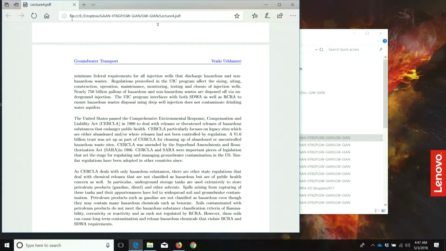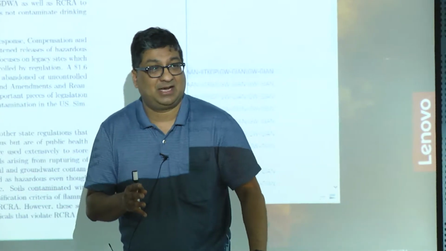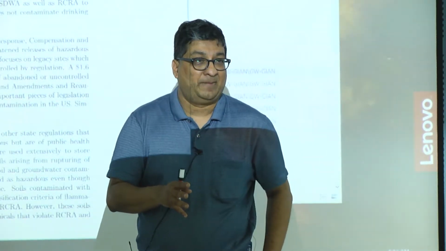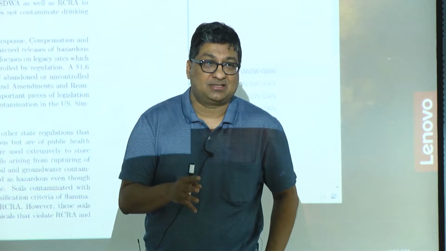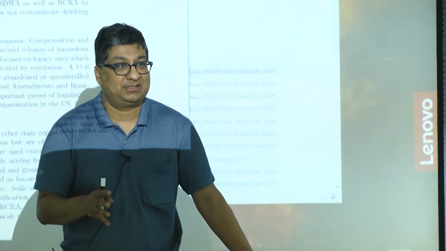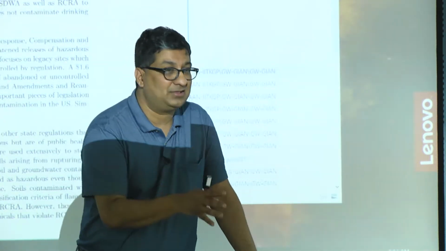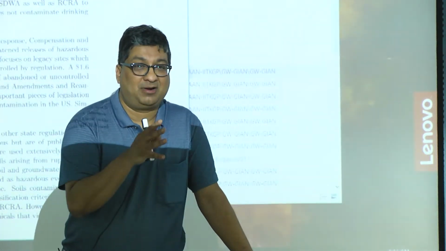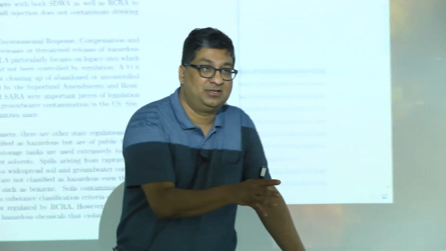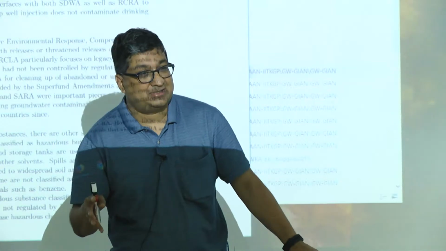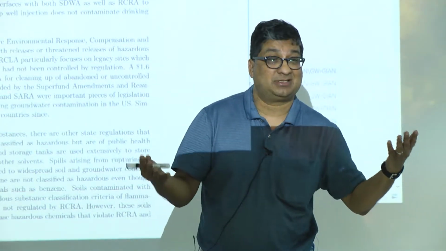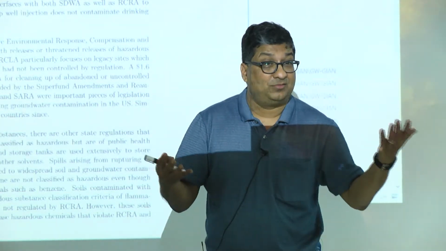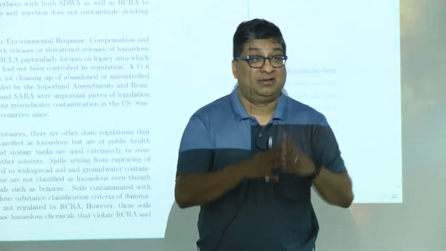What CERCLA said was, there are so many of these sites that cleaning up every site would essentially bankrupt our country. There was really no way for us to clean up all these sites, which means we somehow have to prioritize and clean those sites that pose the greatest risk. So we want to clean up the most contaminated sites first, and then clean up less contaminated sites later. Somehow they have to say, what is more contaminated, what's less contaminated? So for that, we created this whole idea of risk assessment.